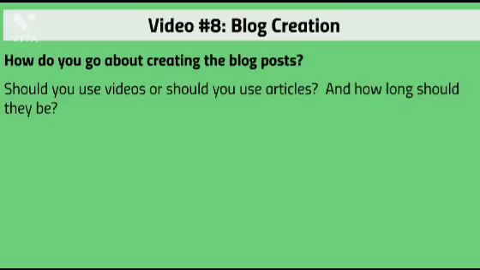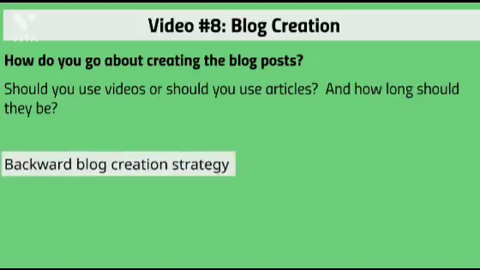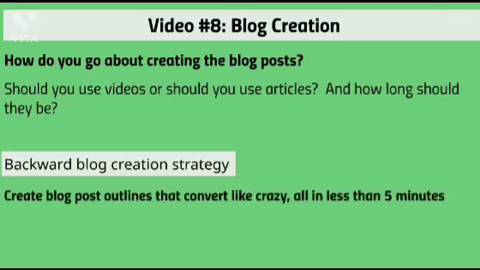Now, as far as what the blog post should be about, well, I'm going to show you what we call the backward blog creation strategy. And I'm actually going to take an example. I'm going to show you how to write the article, or at least outline it to the point that you can do it all in less than 5 minutes. All right, so let me go ahead and show you that right now.